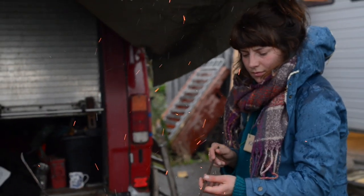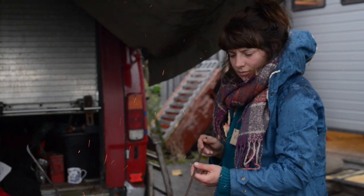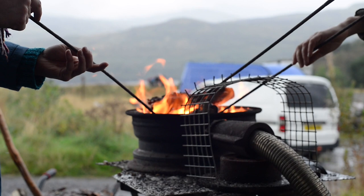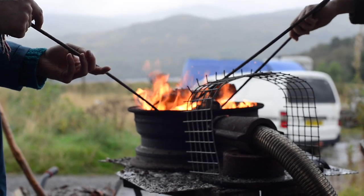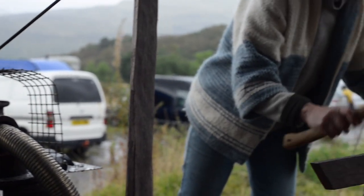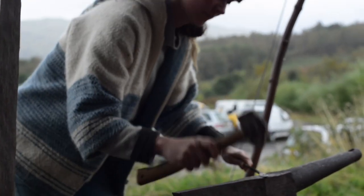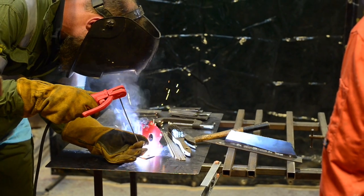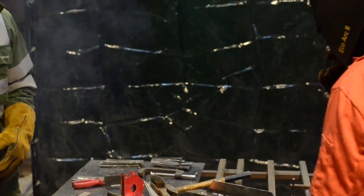So yeah, I think Farm Hack is a really good event because it brings people together from all different spheres, and it brings them together with a quite sort of radical edge, basically, to kind of fix their own problems. It's very much an expression of DIY and kind of radical anarchist culture, which has got a lot of mileage in it, basically.